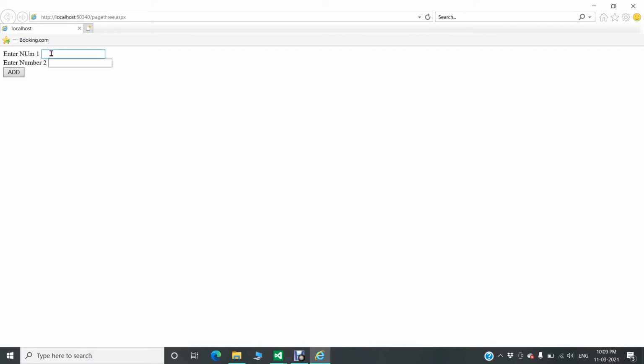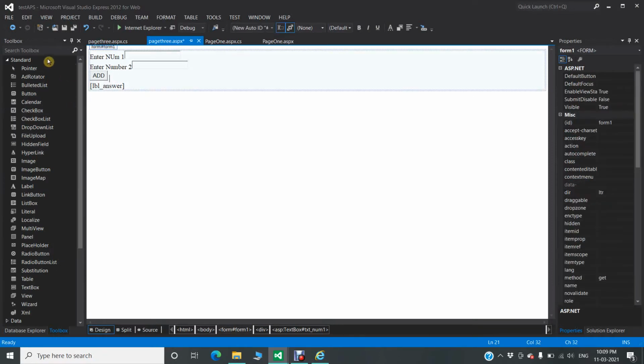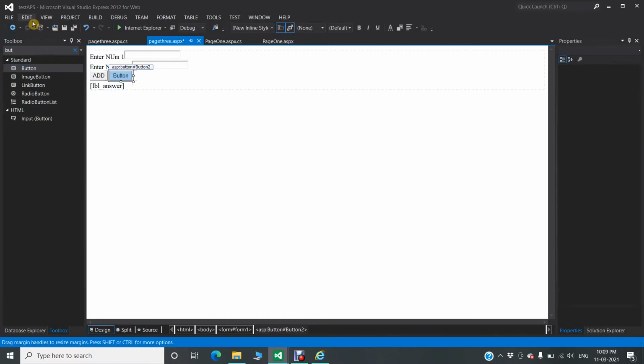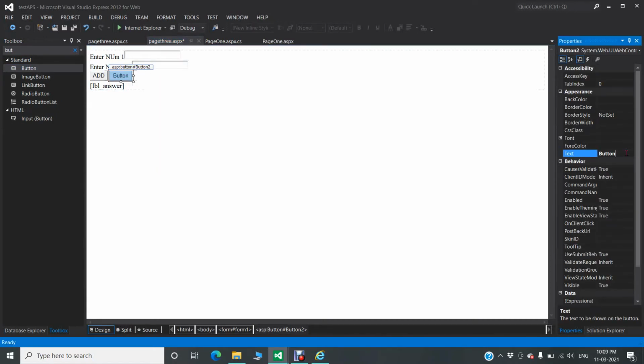Fine. Just give 5 and 5, and add gives 10. Now here I have one more button. Right click, properties, I give it the name sum.